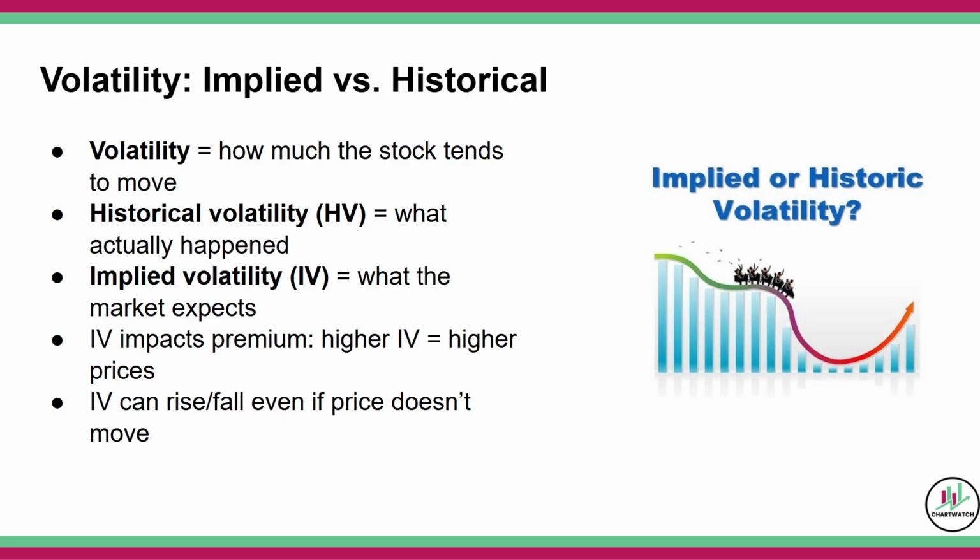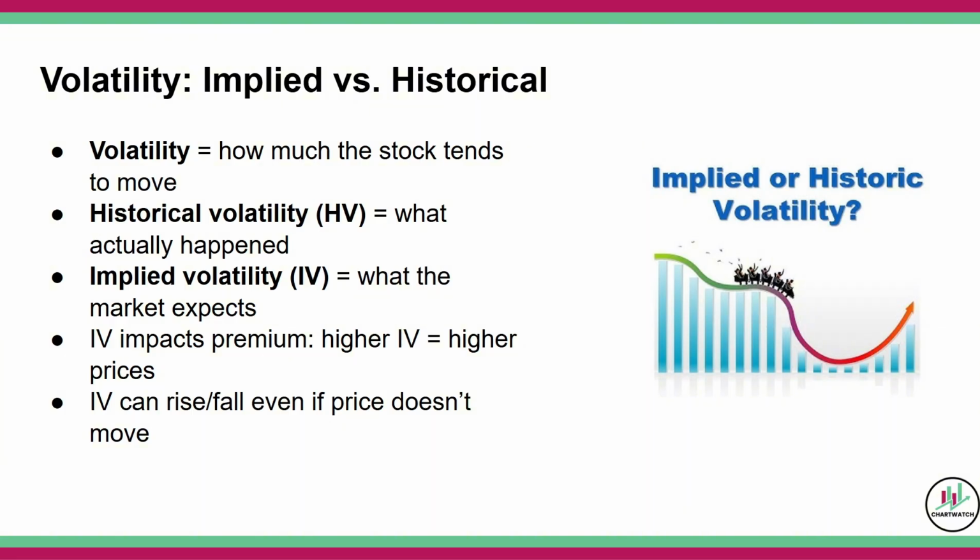A real world example would be before earnings, implied volatility goes up, and this can be because traders expect a big move. On the other hand, after earnings, implied volatility drops suddenly, which is known as an implied volatility crush. And so if you buy an option before earnings, the stock might move exactly as expected, but if implied volatility drops afterward, your option still loses value. That's why understanding implied volatility is so important. You're not just betting on direction, you're also betting on volatility. Sometimes the move isn't enough, or the volatility fades faster than you expected.